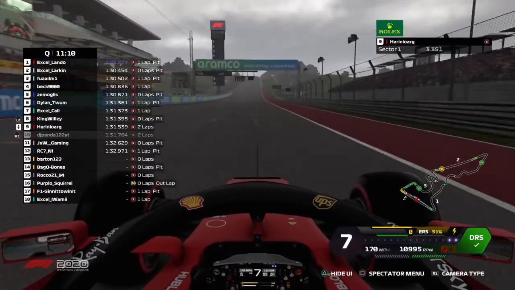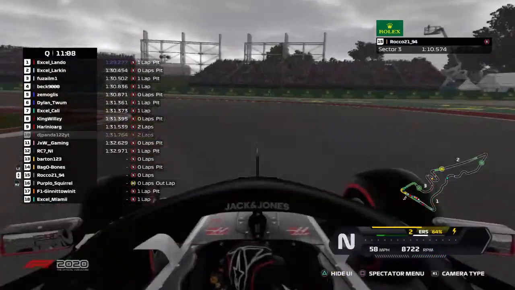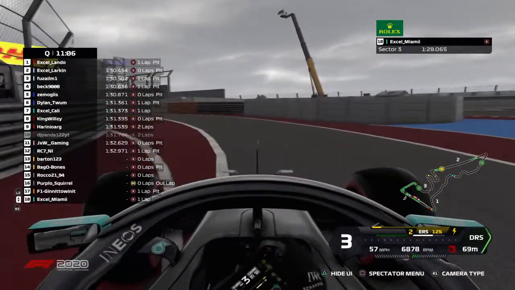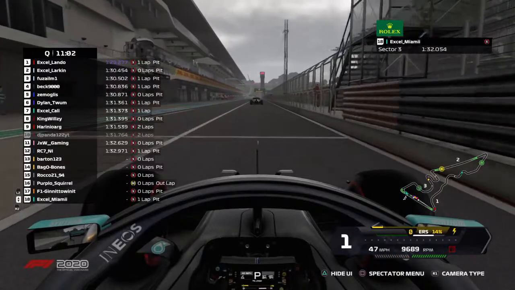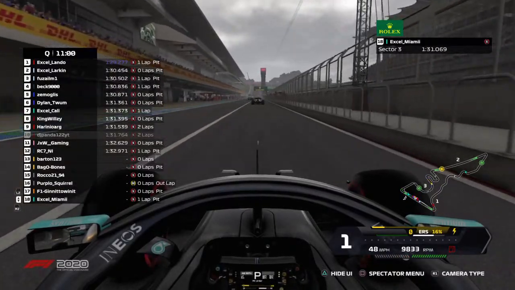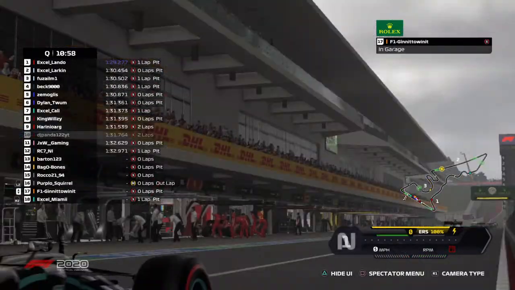the Ferrari driver. The next one to cross the line, I think, is going to be the Merc of Excel Miami. You know he's going to be pulling into the pit lane because I think he invalidated on his first lap. Let's take a quick look at the chat. Nothing has been said quite yet.